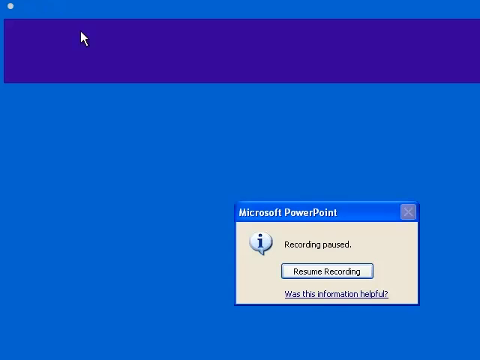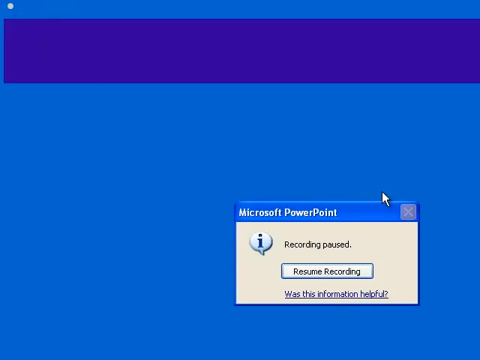If I want to start again the timer on this slide, I use this arrow to repeat, and I can resume recording, but it starts the timer back to 0. I can pause if I need to, and when I'm ready to get going again, I resume my recording. And in this case, it doesn't start the timer again, it just pauses so that I can do whatever I need to do and then resume, and it continues counting.